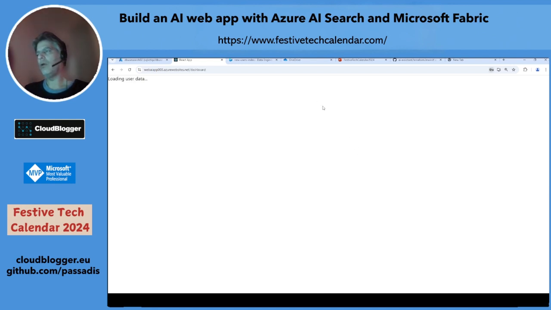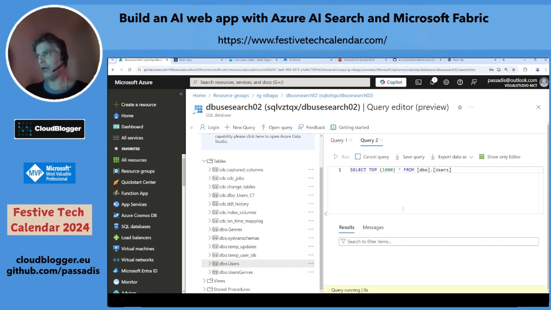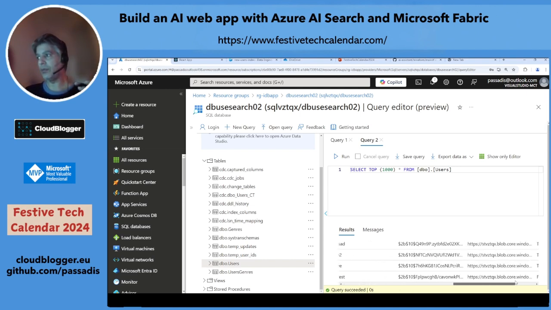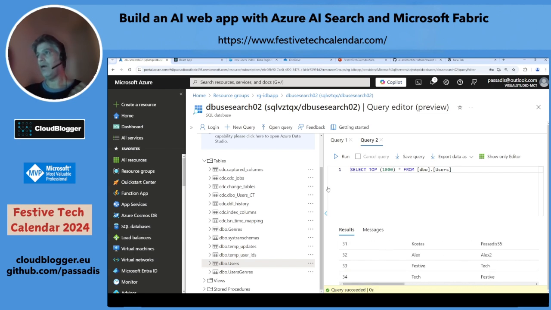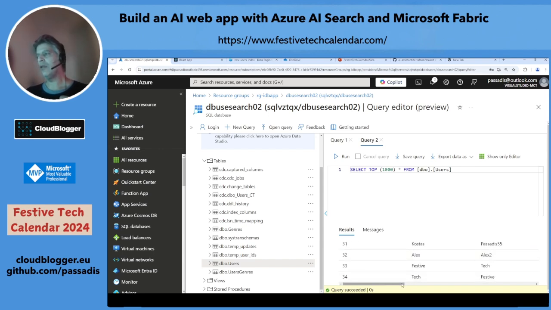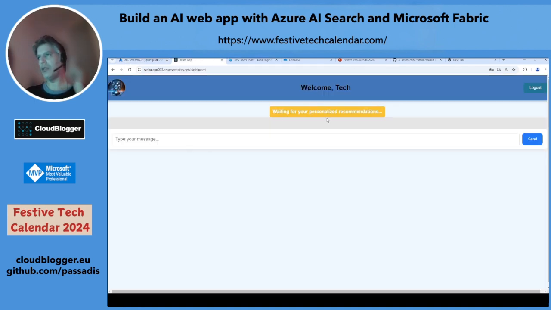So I'm going to log in now. We know that the notebook is running, but we still wait for our visual. If we look now into our SQL database, I'm going to run the query again. We're going to have a new user 34, and the recommendations ready field is going to be false, right? Now the pipeline is running the notebook. The notebook at the end has a REST API call for our function, okay? And the function is going to update this field to true. Once it is updated to true, our backend is polling this. So yes, it is just updated to true. So in no time we're going to see this as a green one.